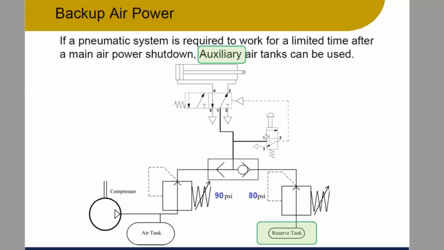So it's important that we think about safe design where if it's going to fail. In this case, this is a fail-safe design where we're putting a reserve tank in and we're using this valve here, which is a shuttle valve, which decides air one way or the other depending on which one's higher or lower. Pretty cool valve. It's also an OR valve. Yeah, pretty cool. So again, we're talking about industrial application.